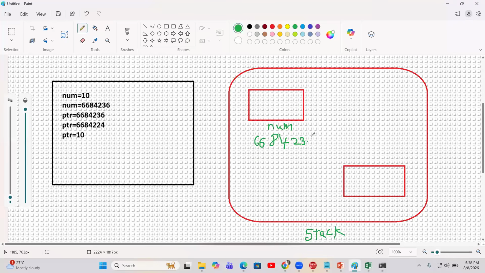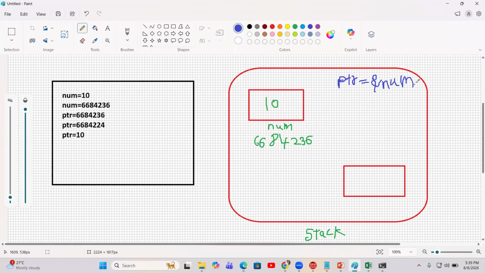Everybody is with me? And what value is contained over here? 10. Now, whenever I write this line, I'll make it separately. Here I'll write ptr equal to address of num.